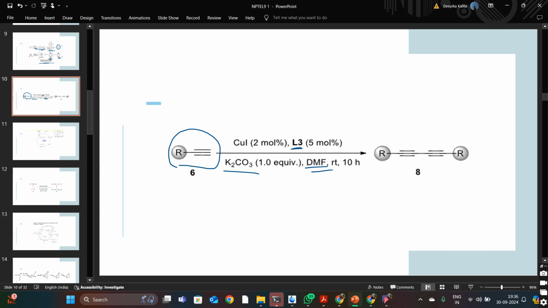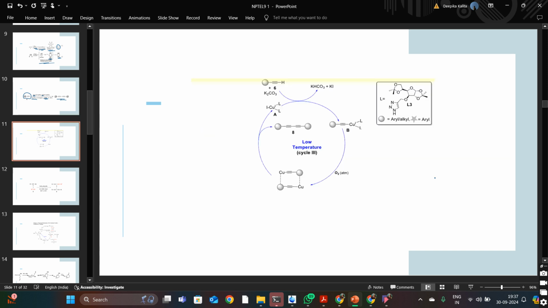Okay, so mainly copper is playing the role in this reaction. Okay, and if you remember the name of the reaction, this is nothing but Glaser coupling reaction. Okay, where you start with a monoalkyne and you end up with a dialkyne of this type. Okay, which is synthetically a very very important fragment. Okay, so let us look at how the reaction mechanism is taking place in this particular reaction.